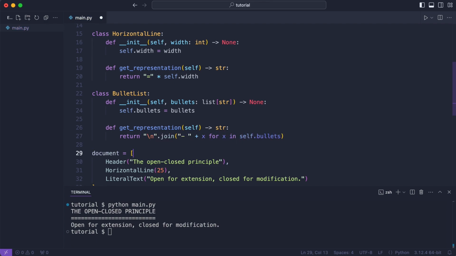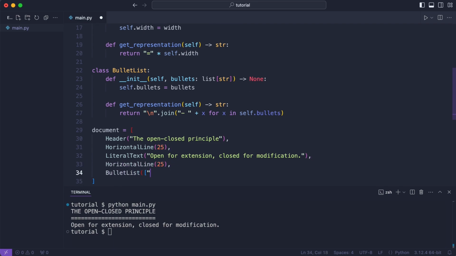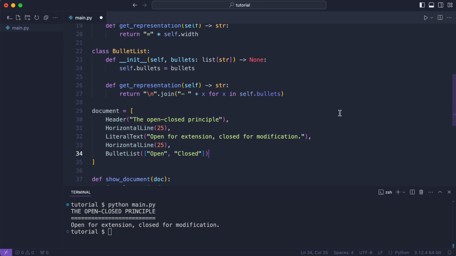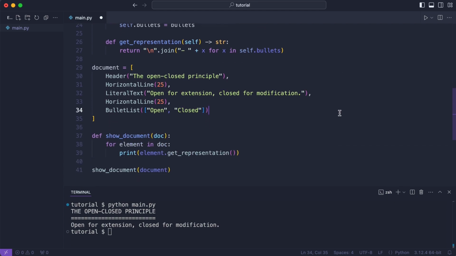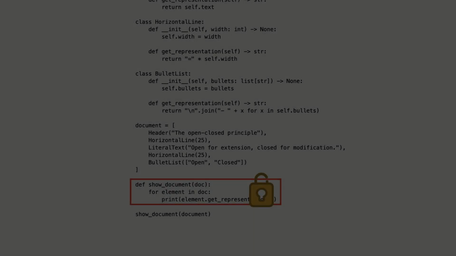I add another horizontal line and the bullet list to the document. And without changing the showDocument function, this will work. And it does. This code adheres to the open-close principle.